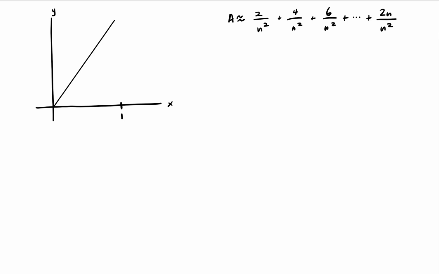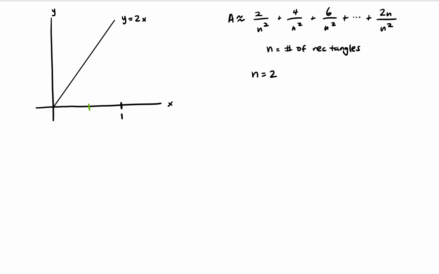All right, so in the previous example, this is a continuation of example 2, we had the function y equals 2x, and we found that the area underneath y equals 2x is approximately 2 over n squared plus 4 over n squared plus 6 over n squared plus dot dot dot plus 2n over n squared, where n represents the number of rectangles that we decide to use. Now, let's say we decided to use 2 rectangles. What is that going to look like for our approximation then?